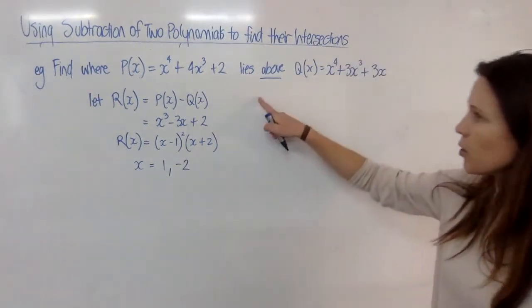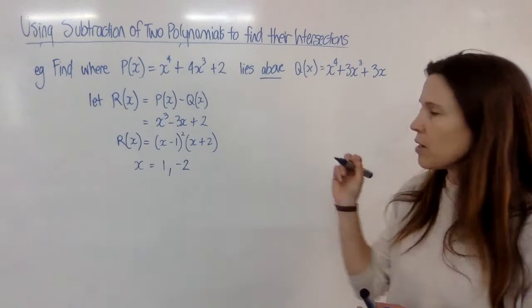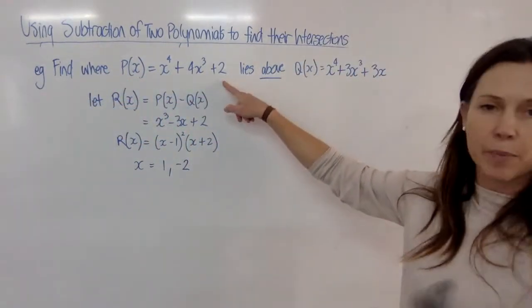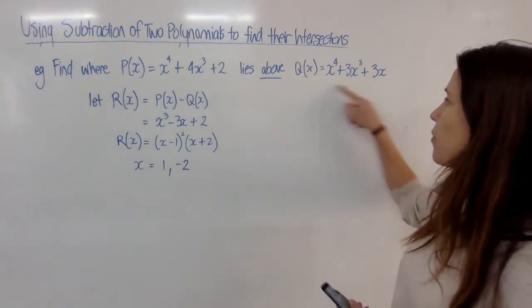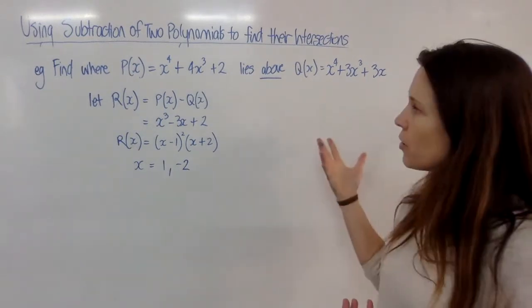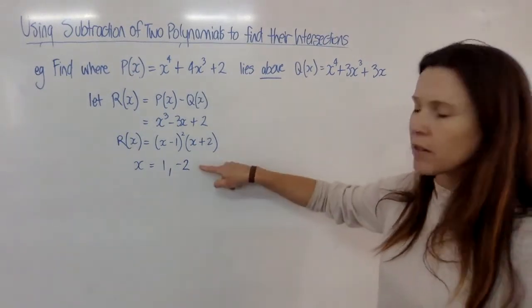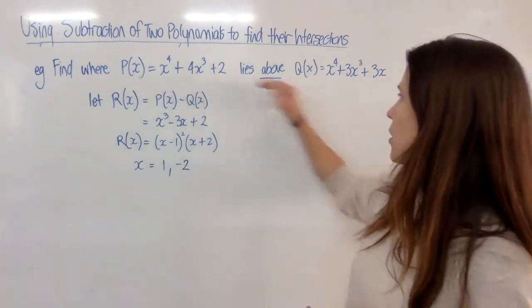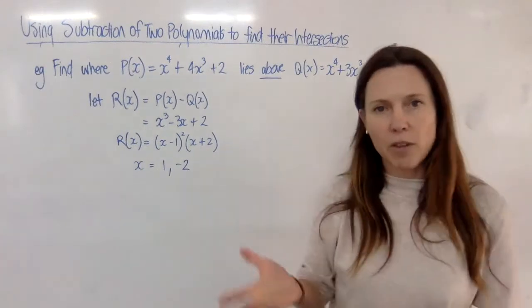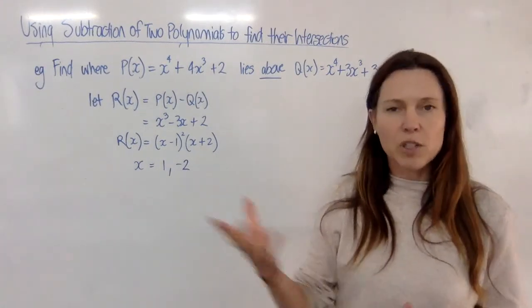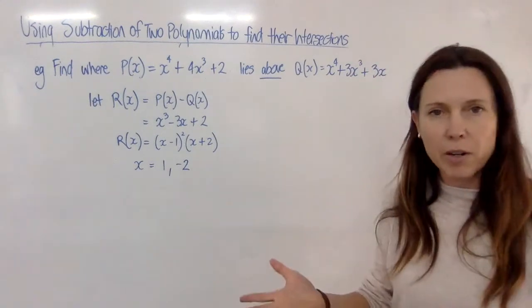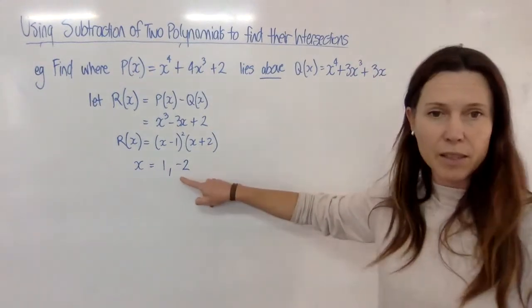Now this question is marginally different, similar but slightly different. We want to now find where this polynomial lies above that one. So we've used this process to find the intersections. And what we've found is that if we take one polynomial away from the other, you've seen graphically how I just did that. We've generated a new polynomial. And that polynomial is going to have zeros here in this case.